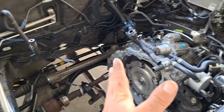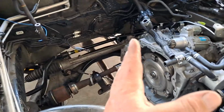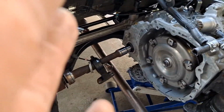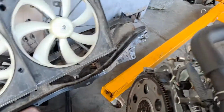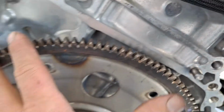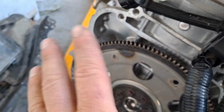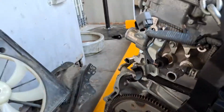So you may have to manipulate the transaxle up a little, down a little, to try to get them separated. As you're trying to separate them, you'll notice they are going to get hung where there are dowel pins. This is where the dowel pin goes into the transaxle case, and the dowel pin is actually driven in the engine block. So that dowel pin right there, and that dowel pin right there. We will have to separate these substantially to make sure those are clear. Once you can see some space and you can see it's moving, you're ready to start lifting it.